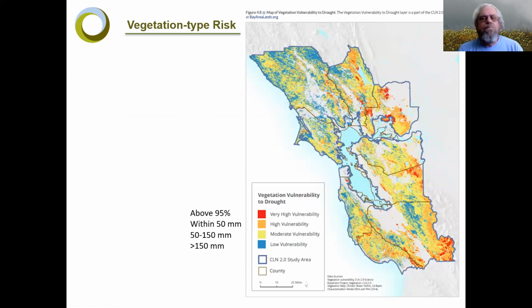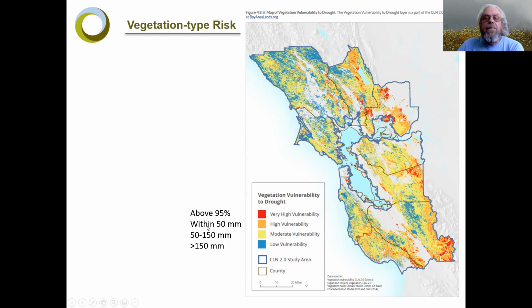And we put all this together in the GIS, and we come up with a vegetation vulnerability to drought index. So when we say it's very high vulnerability, which is the red, that means it's already above the 95th percentile. It doesn't take that much more drought stress to push it over the edge.